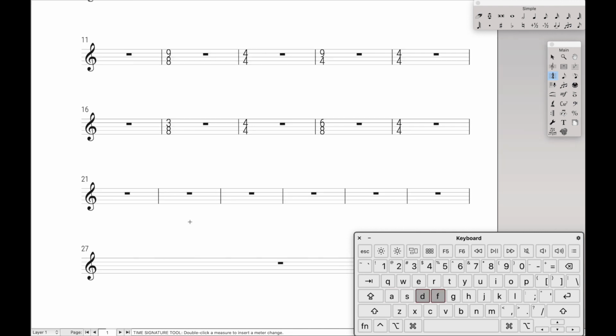And then A through S, D, F, those are the same things, but with the denominator ending in 2. So 3-2 is just press D, and then click like that, and you have 3-2. 4-2 is F. Then at the very bottom, X and C are just cut time and common time.